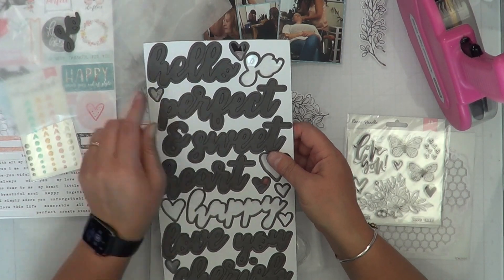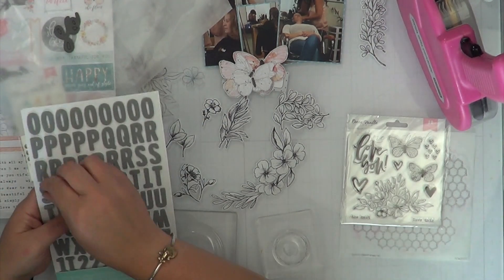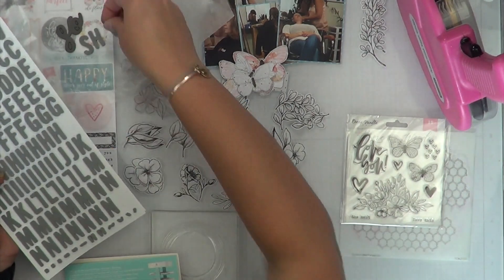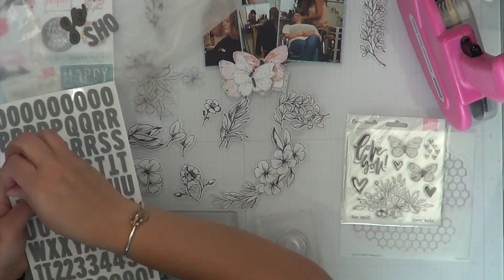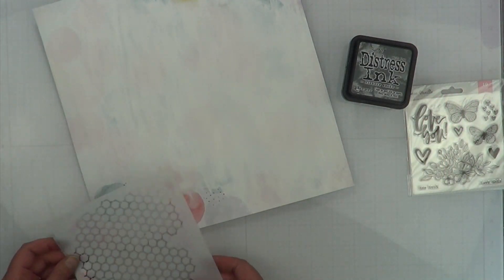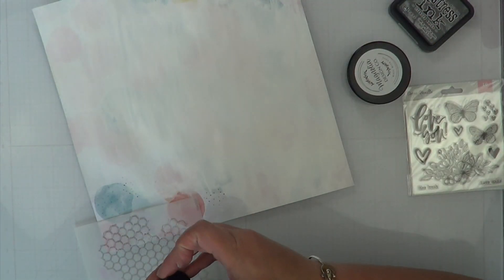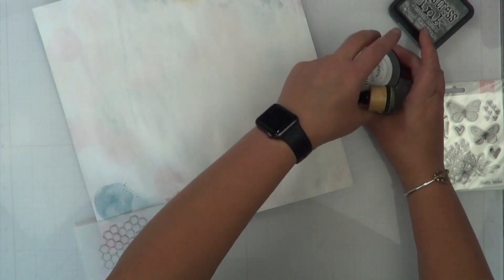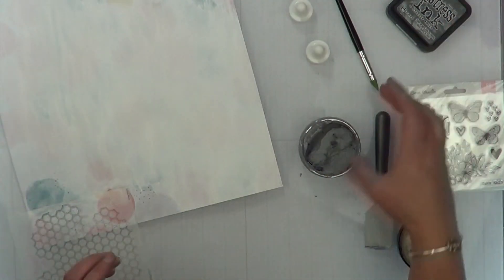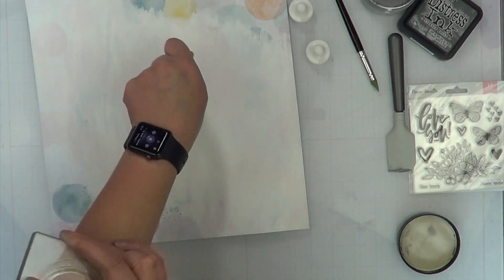I'm going through to check out all of these words. Because this is a layout about me, I didn't want it to seem conceited — I didn't want 'so perfect' or 'so sweet' or anything like that. I wanted something about being short, so I thought 'so short' would work perfectly. That's going to be my title. In fact, about a week after I got it cut in this photo, I went and got it cut even shorter — shaved on the neck short — which I loved, but I grew it all out again.